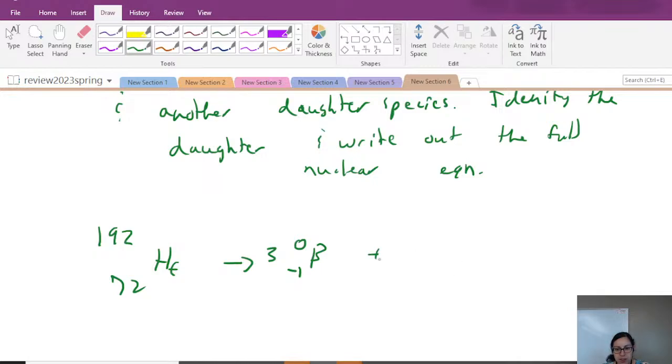So then what would we need? Let's just start with the bottom number. What would we need on the bottom number to balance out that -3? 75. Now we have a 0 on top, so 3 times 0 is still 0. So what's our top number? Still 192. What's element 75 now? Rhenium, so Re. Excellent.